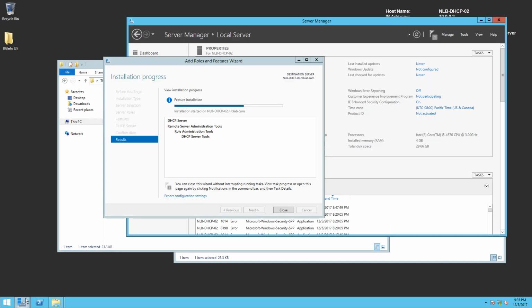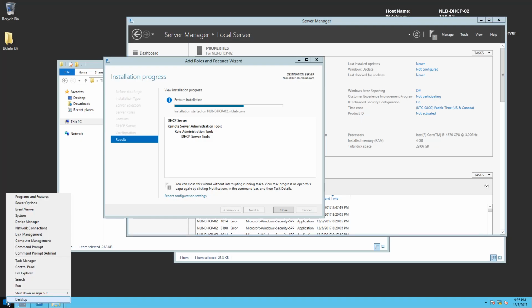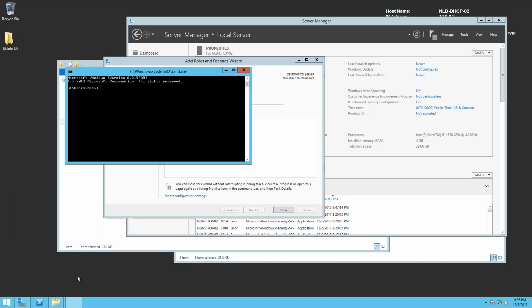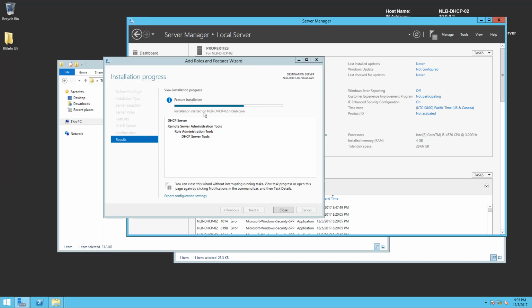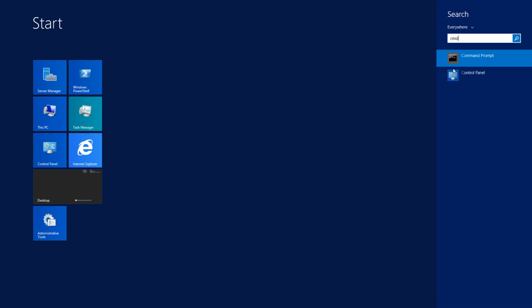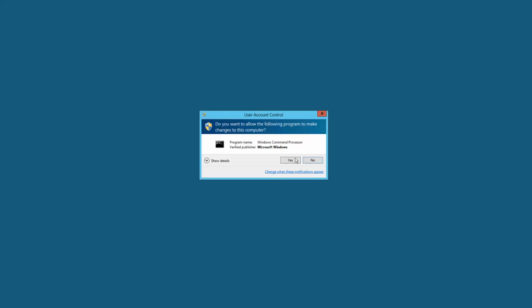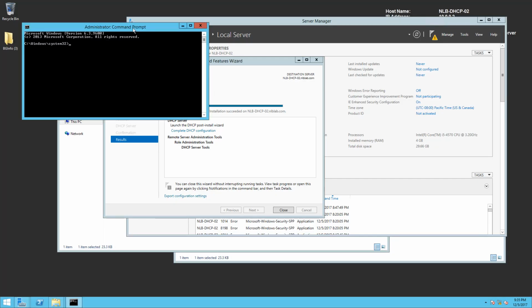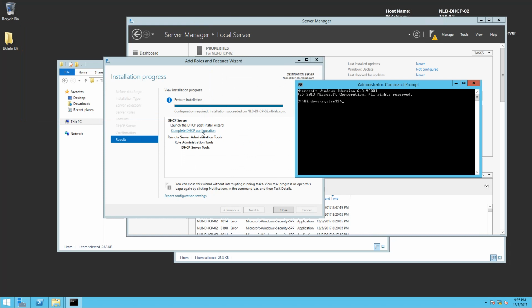As the role is pretty much installed, I'm going to open a CMD window as administrator, of course. And the role is installed. The complete DHCP configuration, I will just leave it that way for now.